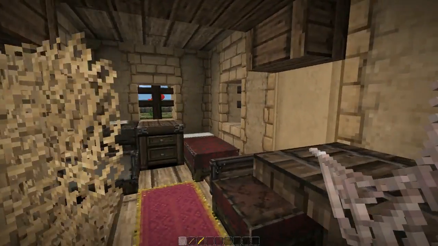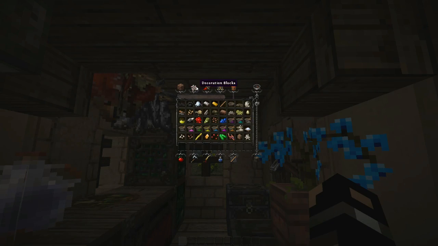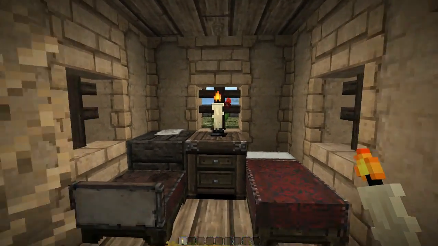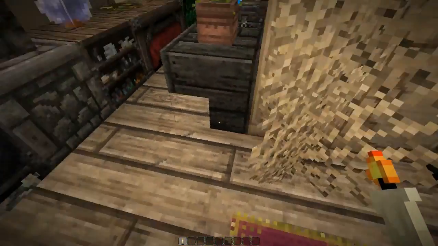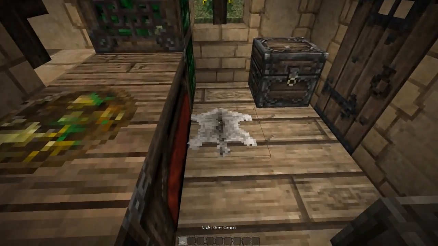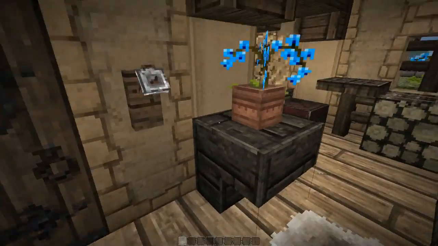Yeah, that'll work. Now, some lighting in here. Let's get a redstone candle. It looks like a candle. Shift and place it down. So now it looks like he has a little candle burning next to the bed. Also, let's get another carpet. But this time, let's go with light gray carpet. And you get this neat little fur rug kind of thing.